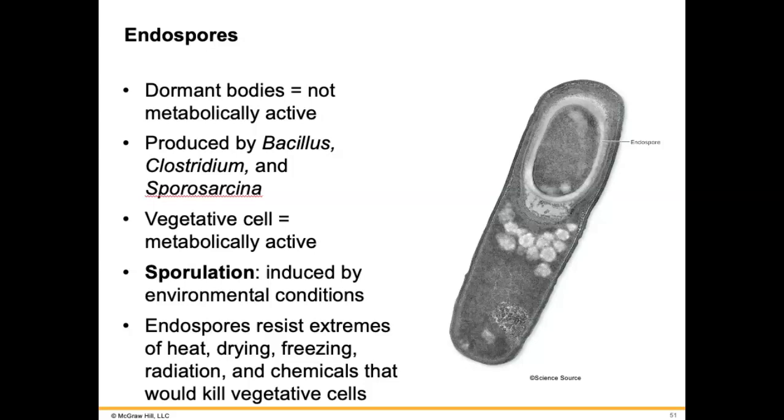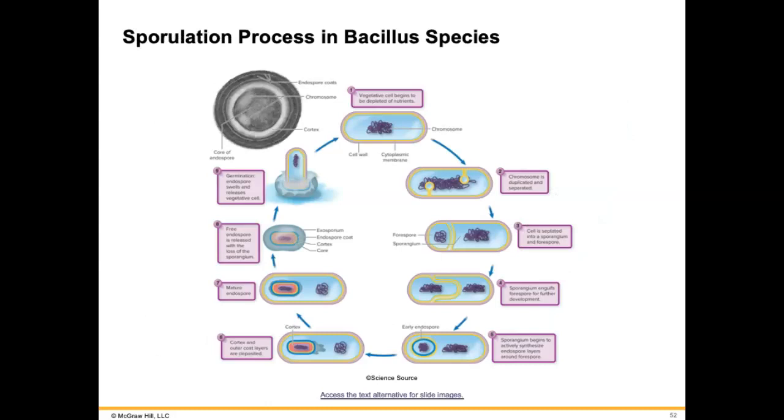In your book, it has this illustration, or this diagram, of the sporulation process in the Bacillus species. So I would just look over that a little bit. I'm not necessarily going to ask you for every step, but I may ask you questions related to the sporulation process. And also, it's nice to see how it happens because, who knows when you might encounter these bacteria.